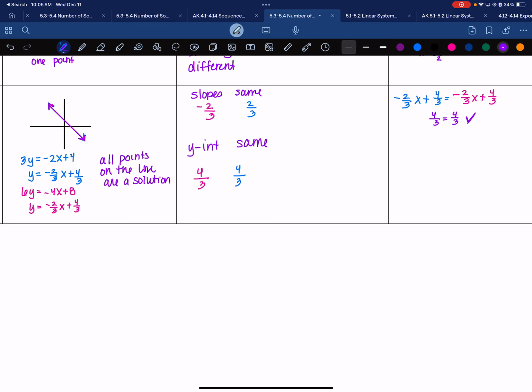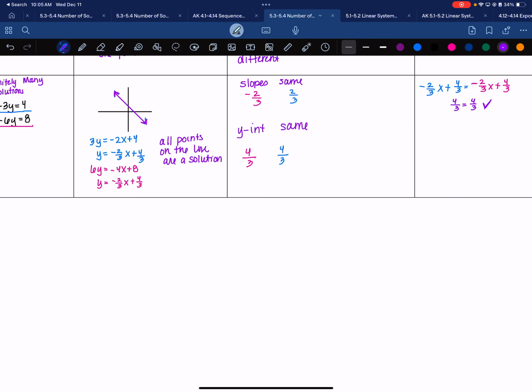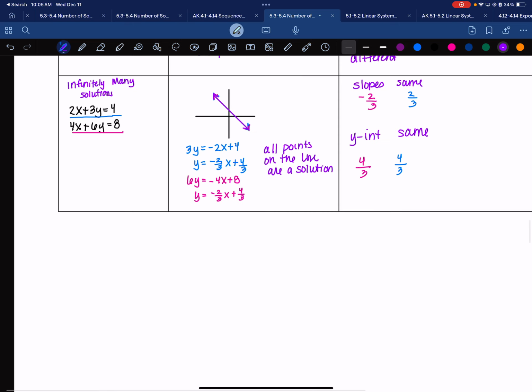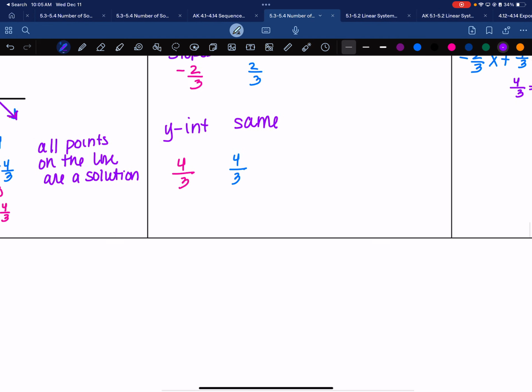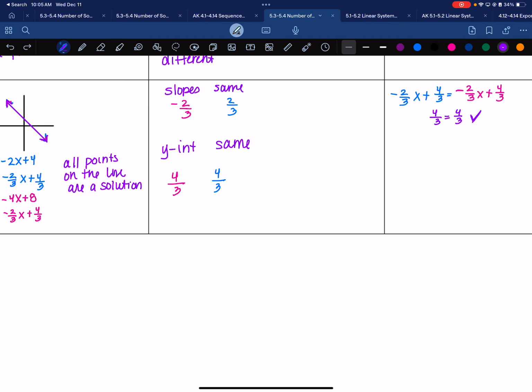And I just want to show you the elimination as well. So if I wanted to use elimination on this, what would I need to multiply by? Yeah, we could take that and multiply by -2 and then just keep the pink one the same. When we multiply, that's -4x minus 6y equals -8.